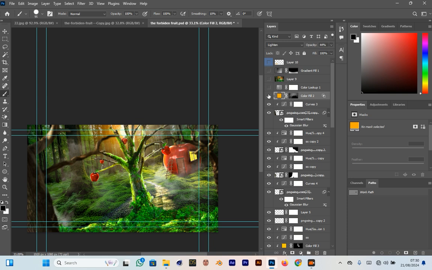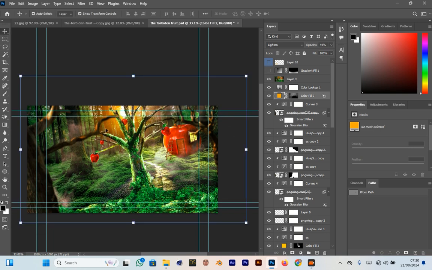So let's look at the before and after. You see the difference it is making now. Then I added this color lookup to do overall color corrections. After that, I sent everything to Camera Raw, then I made my adjustments there. So this is the final look after Camera Raw. Before Camera Raw, after Camera Raw, before and after. You see the difference that Camera Raw can make.